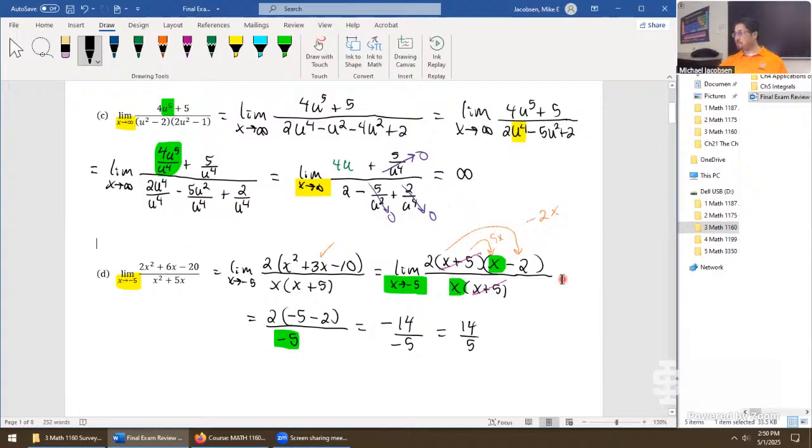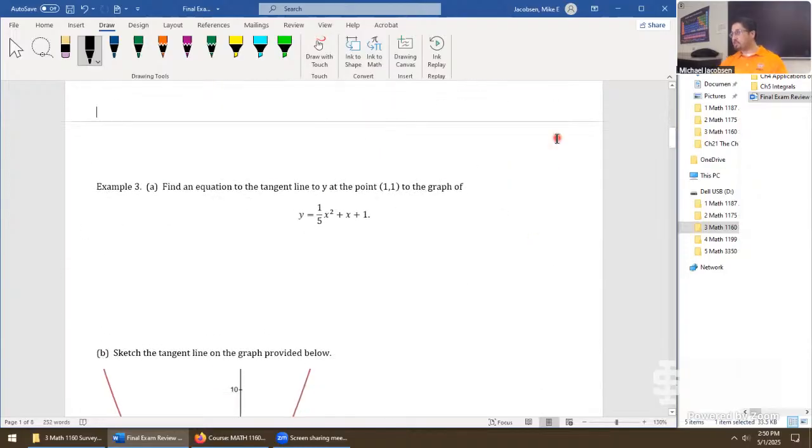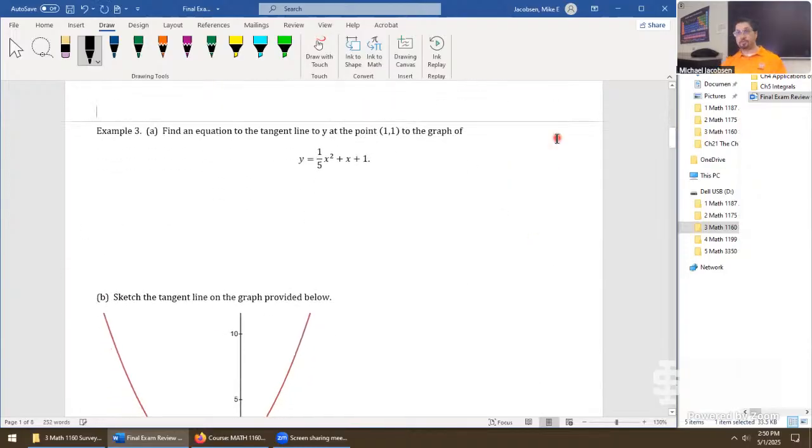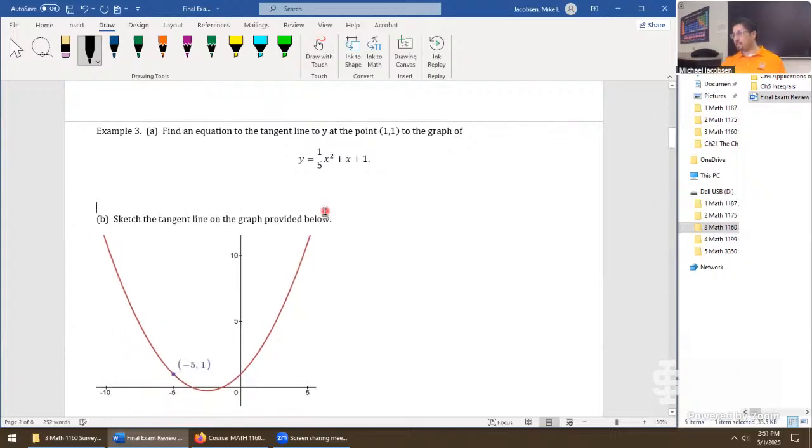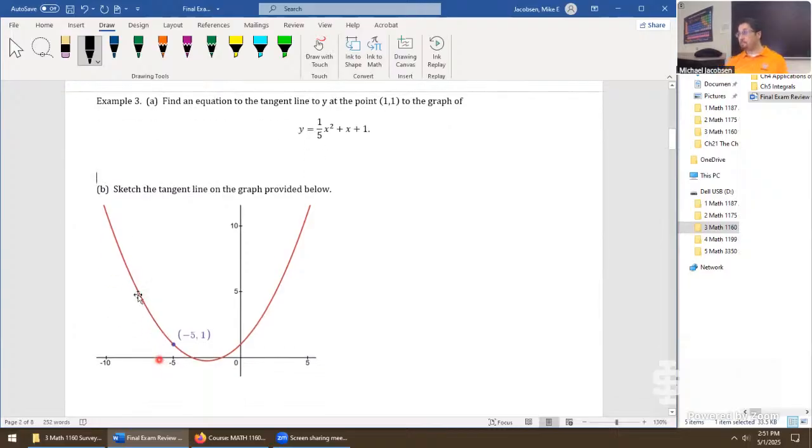Okay, after limits, we immediately went into differentiation methods. So this is our good review problem to try out as well. We're on example 3. This comes in 2 parts. And this is kind of interesting because we've sketched a lot of tangent lines in class. We've used it to demonstrate lots of different things. You'll be sketching a tangent line yourself on the real exam. So this just helps you get prepared on this exam problem for when it comes up.